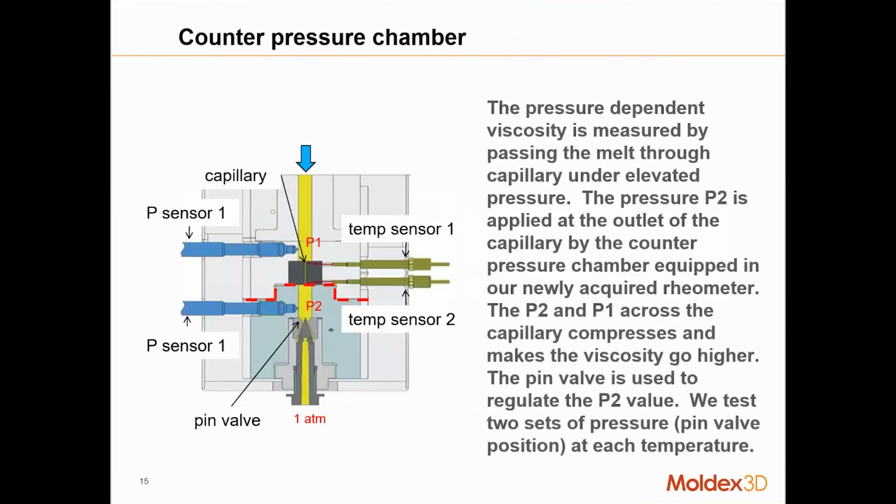Okay, so here we have a counter pressure chamber. I'm not going into too much detail since we have a limited amount of time. The counter pressure chamber will simulate what is going on in a pressurized environment. In this kind of pressurized environment, we have different pressure sensors to measure the pressure drop. Then we can move the pin for different settings to generate different kinds of counter pressure in the system, and from that we can correlate the increase in the viscosities with the different counter pressures in the system.